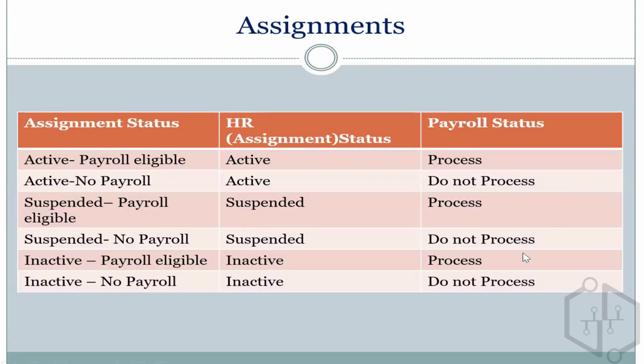So inactive, we can say that, but it happens very rarely, no? It happens very rarely. But still, the assignment status is inactive and the payroll is running. As such, a company will not give you payment without working, obviously. Even if you're working, a company will not process your payroll unless you have an active assignment, right?